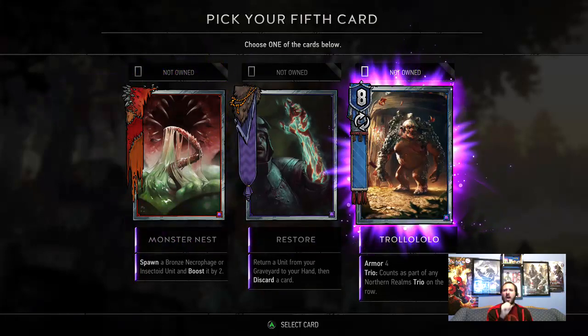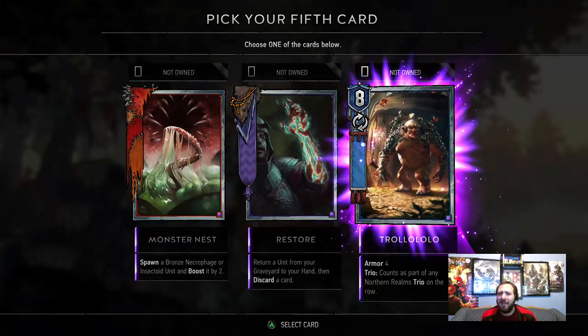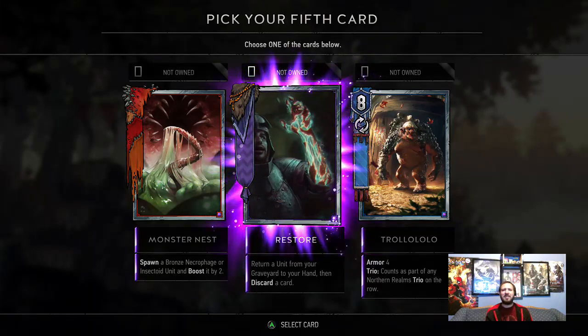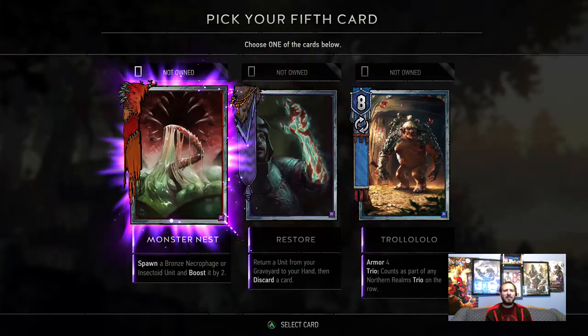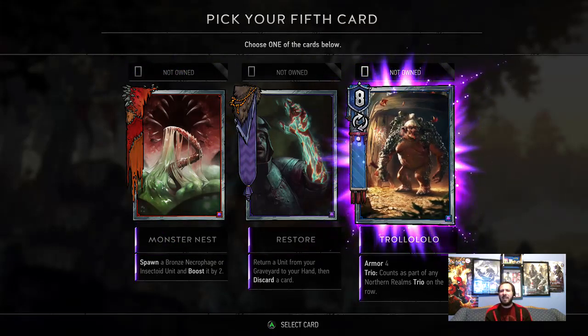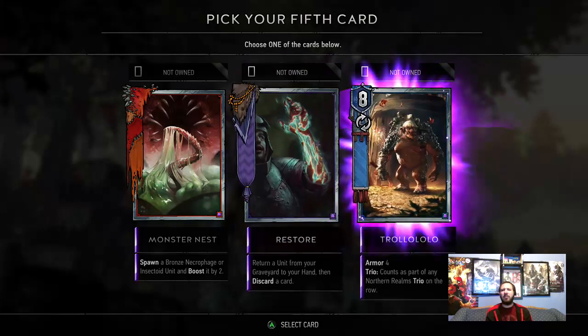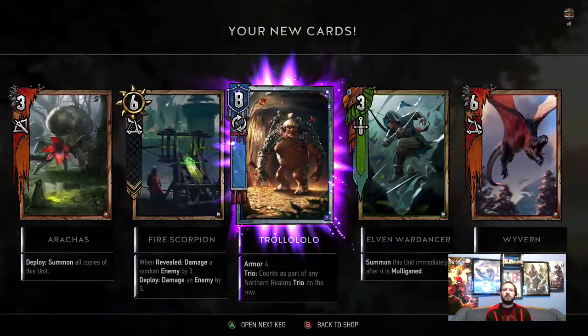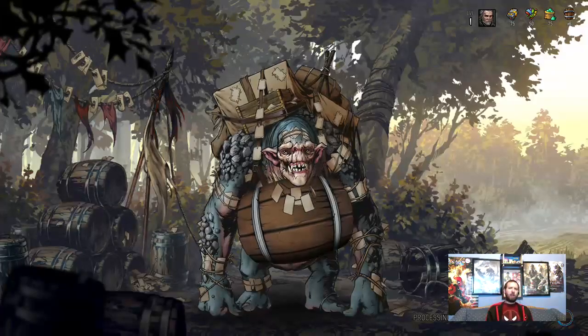Oh, no. They put the troll in there? Okay, so return a unit from your graveyard to your hand, then discard a card. Spawn a bronze. Right, we're going to go with Trollololo. Count as part of Northern Realm Trio on the row. Okay. Next keg.